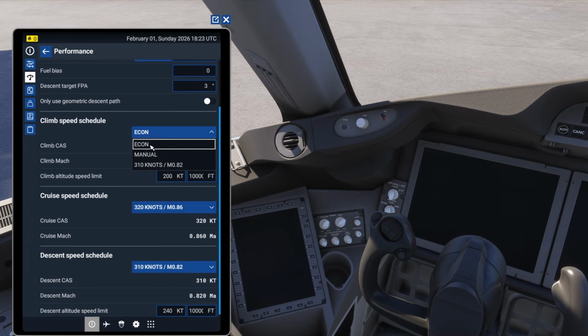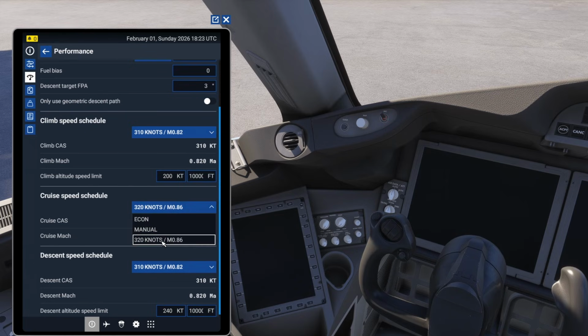You can see nothing happens, right? So if you want to override it, you can always put it to manual in this case. So manual, economic, and 320. Not sure why those values are not populated. Probably there's a valid reason for that, but know that those profiles are there. And the good thing is that also in SimBrief, you've got those profiles, and you can simply add them here by choosing the manual option, and then reusing those values which you had from SimBrief. Because you can see economic is kind of pink, which means that it likely expects a value, but you need to enter it. You can't enter a value here, so weird.